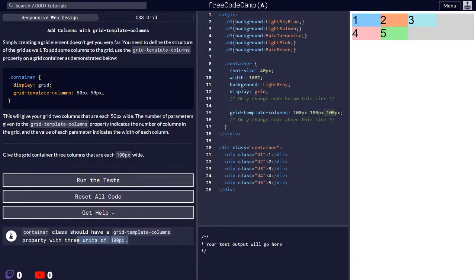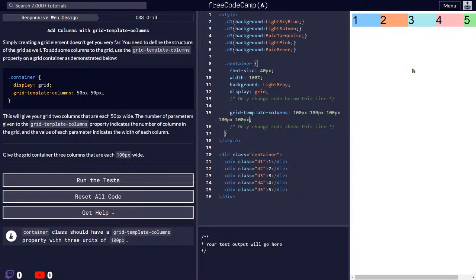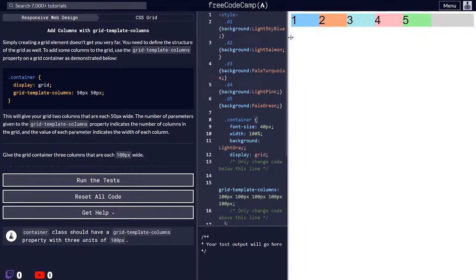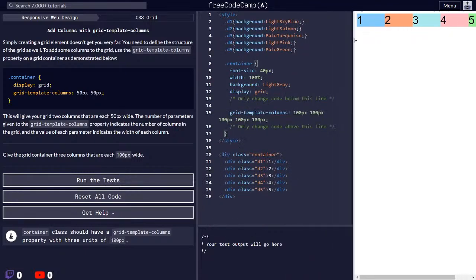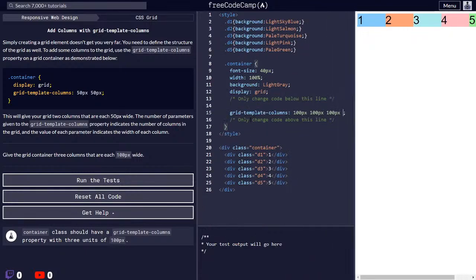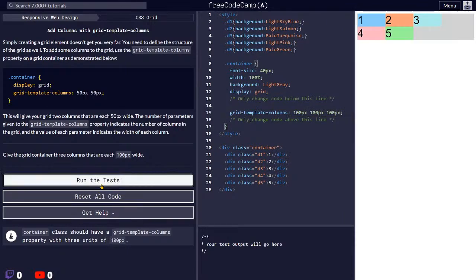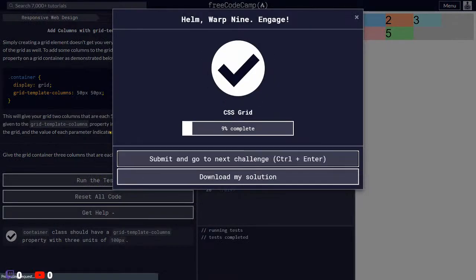We can also give another 100 pixels, so there will be 4, and if we give another 100 pixels, then it will be 5. 3 only. If you run the test, go to the next challenge.